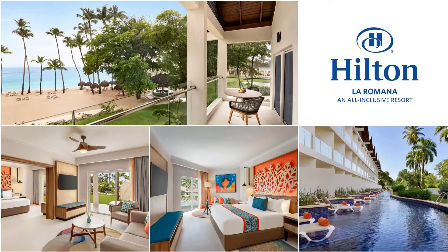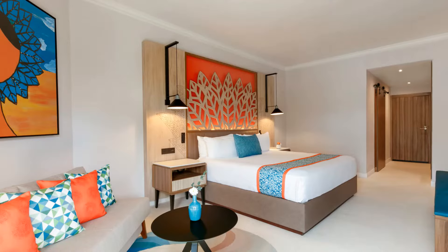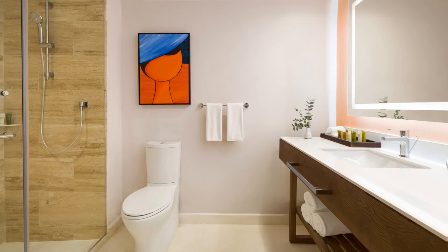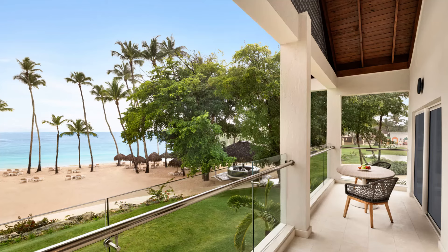The rooms are absolutely beautiful. The property has been around for many years but was completely renovated and ready to open in fall 2019, and it really feels that way — modern looking and spacious. Bedding is guaranteed in all rooms, so if you want two queens make sure you talk to your travel agent. King rooms also include a sofa bed, which is great for families with young children.